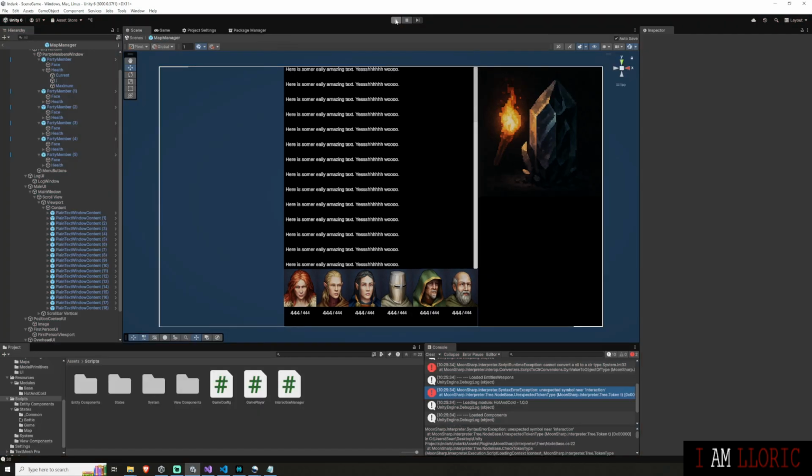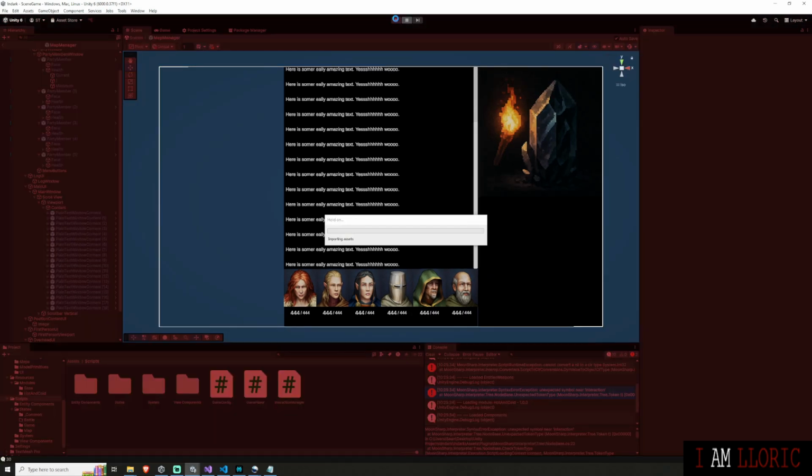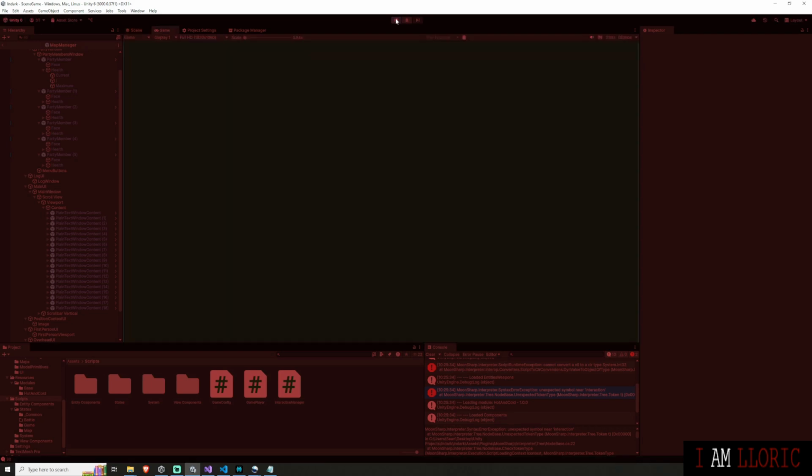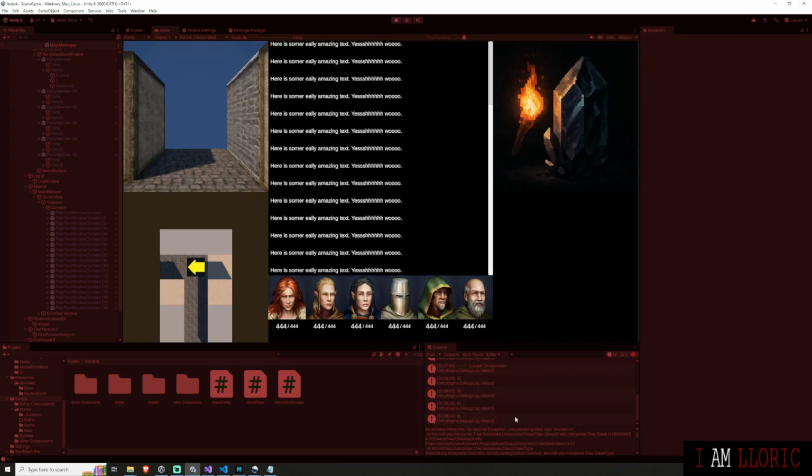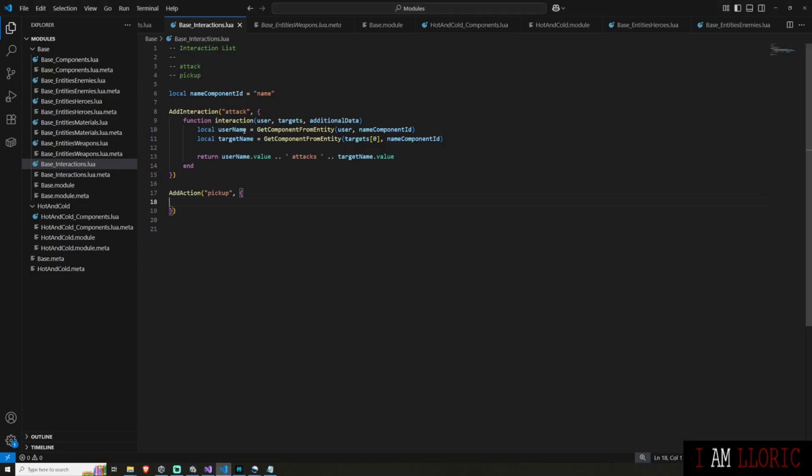Let's just run it again, in case it was the enemy breaking it, but there might be a bit more to this. Unexpected symbol near interaction. So it might just be that I don't know the syntax here.